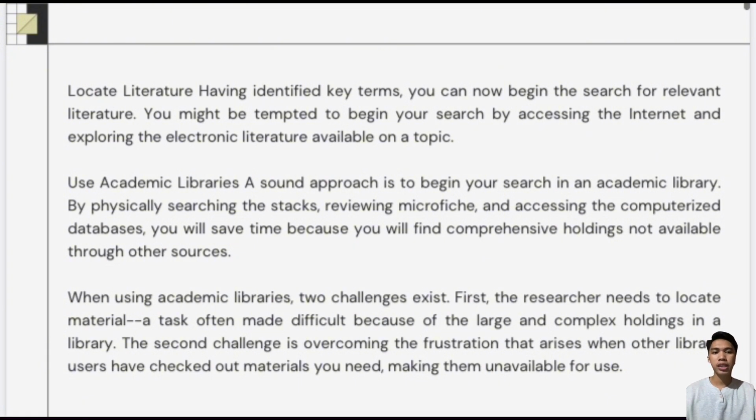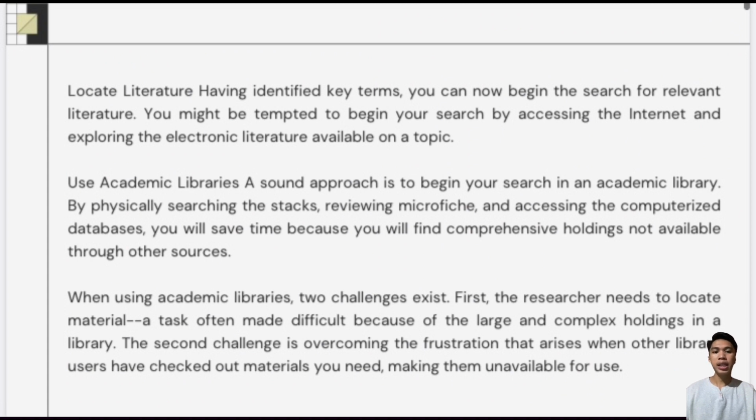Researchers can optimize their library experience by familiarizing themselves with the library system, planning ahead to ensure sufficient time for locating materials and exploring different avenues for accessing unavailable resources.